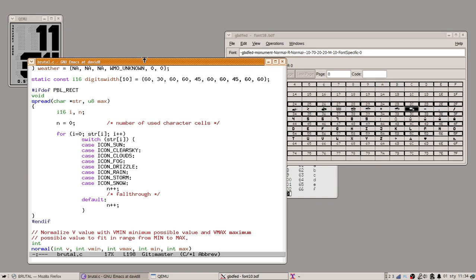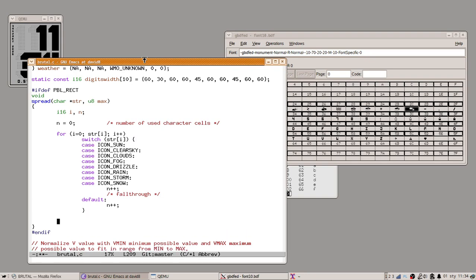Okay, so that will count the number of cells. Now we can explain ourselves.